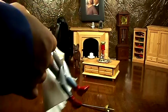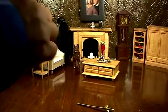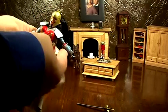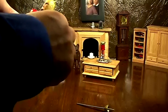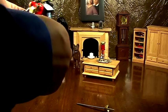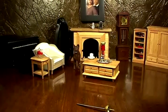But I broke my DC Direct Hush figure doing that. So, and it's the same on the other arm too. It's so stinking tight. I don't want to force it. I mean, it gives away a little bit, but I'm not going to try it.